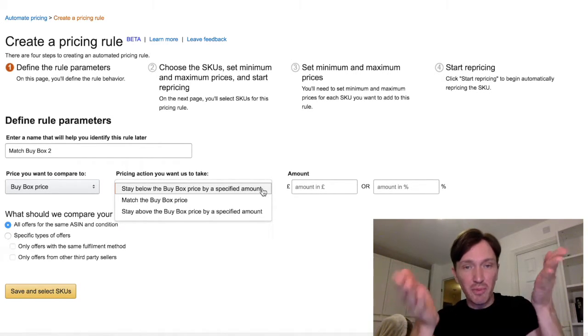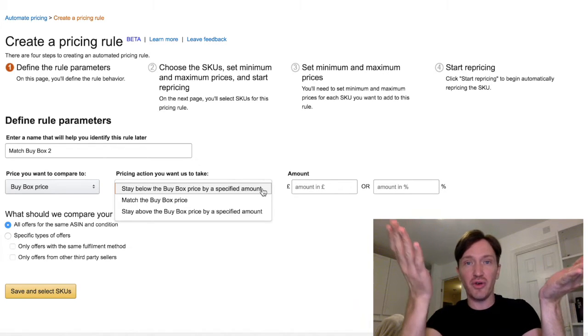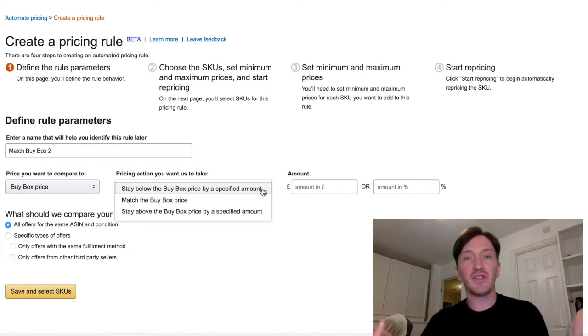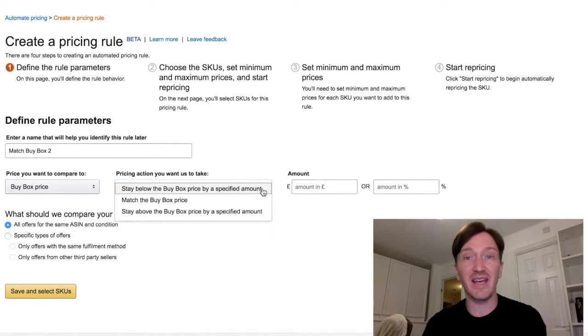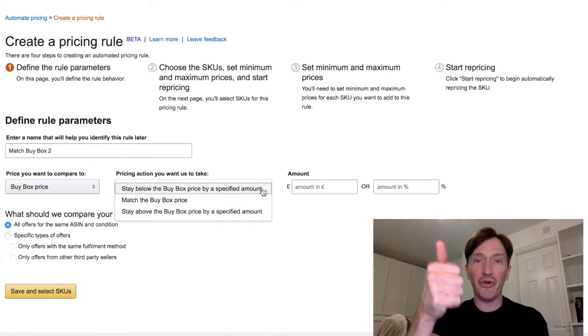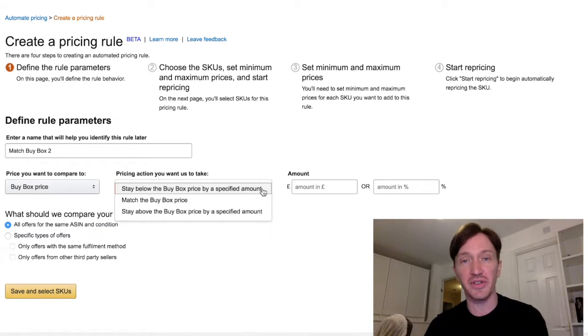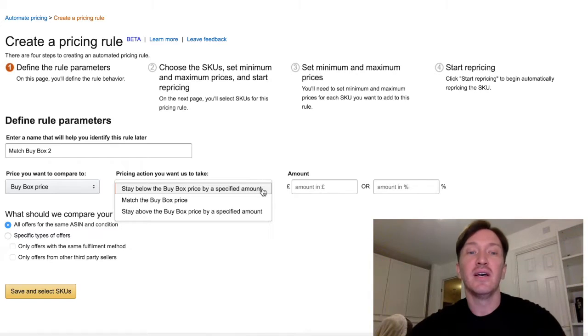And it's basically two pieces of software, when their repricer and your repricer start fighting it out. Two pieces of software just destroying all margins until someone, like the game of chicken, just goes, no, I'm scared of that, I'm done. And it hits a minimum, and then wow, they sell the product. They get the buy box. Well done, you just made 25 pence on your product. It's madness. So always match price.